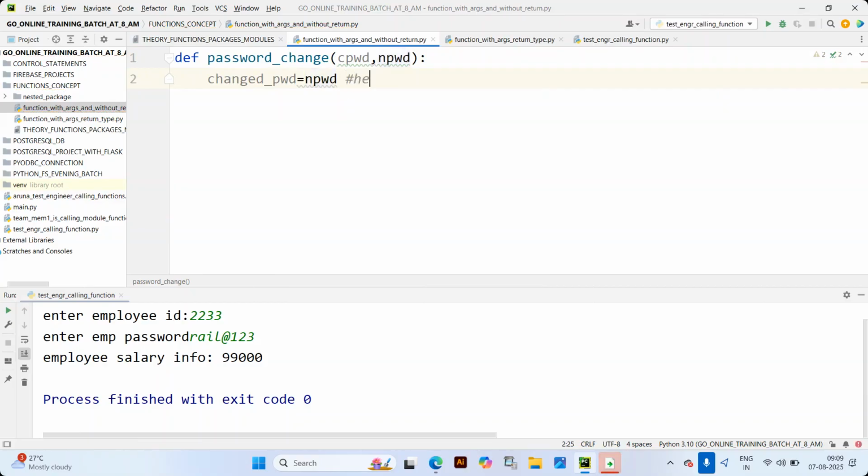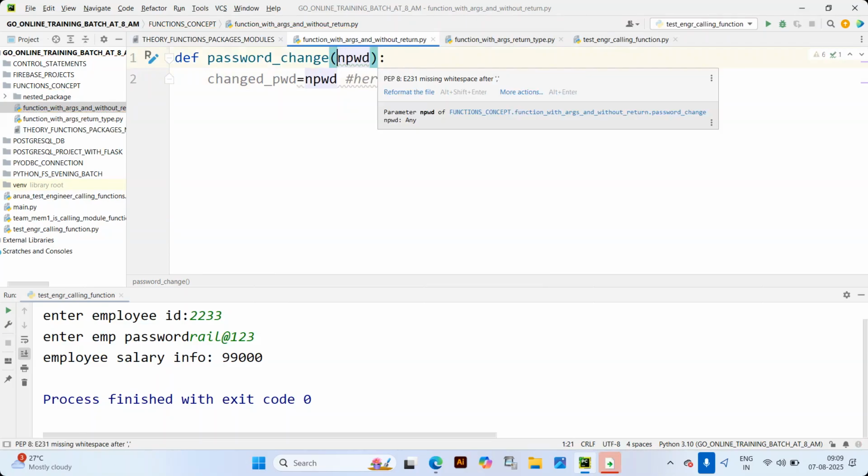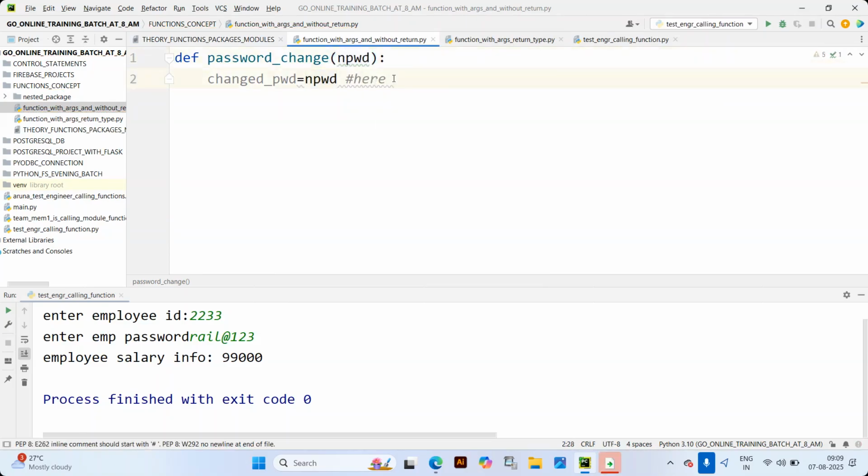Here, the current password is not required. The current password is overridden by the new password.